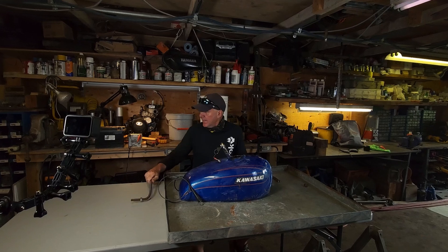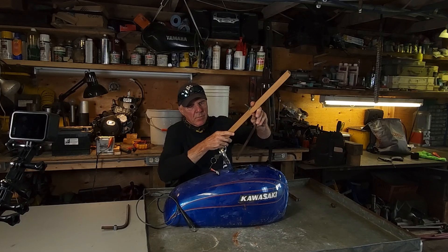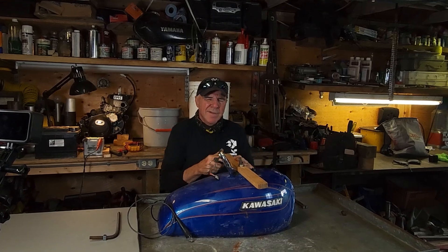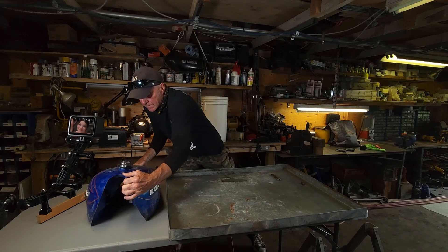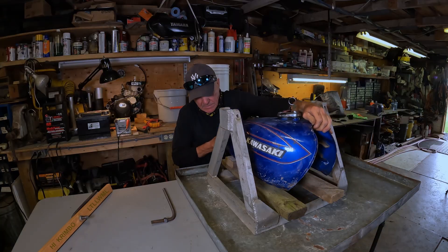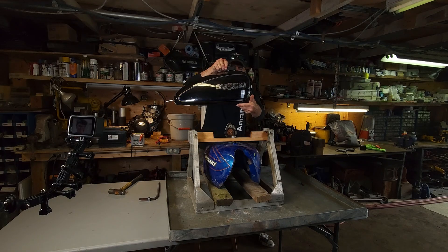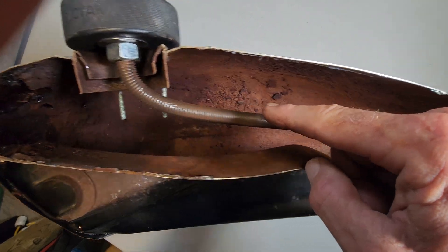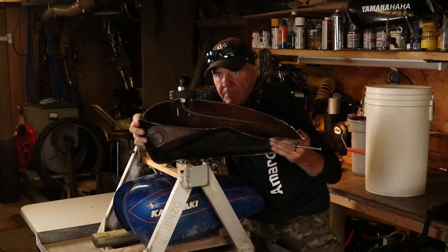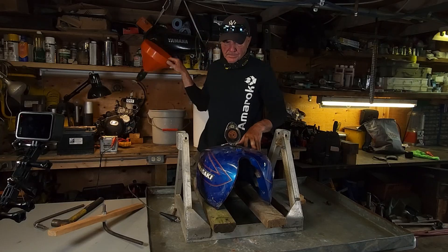The next tricky bit was how are we going to get the anode fixed in here. I wanted to use the same material — just a half-inch threaded rod. We know that works. The tricky bit is getting it suspended so it's not wobbling around and bashing on the side of the tank, shorting things out. I thought about it and ended up coming up with just a hunk of wood that sits across the top. It's not really that secure, so I went to the junk pile and came up with an old wire cradle that wedges in. That makes the whole thing pretty secure. On the inside of the tank it just goes in through the neck, suspended high enough that it's not going to touch the bottom — a nice gap. Perfect.